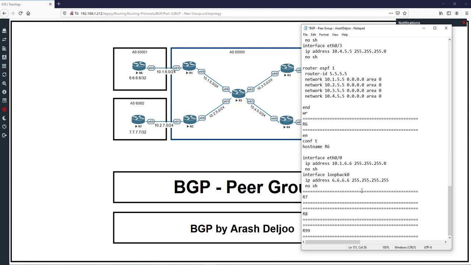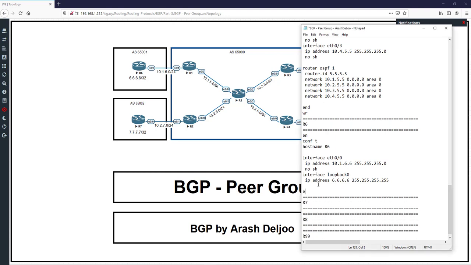Okay, we don't need no shutdown because loopback interfaces are enabled by default, and also write. Don't forget, we don't enable an IGP protocol, for example OSPF, with the provider on the CE routers R6, R7, R8, R9. Okay, hostname R6, Ethernet 0/0 10.1.66, and then interface loopback 0.